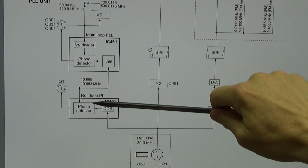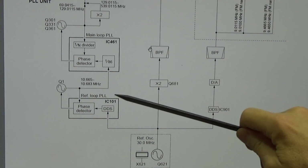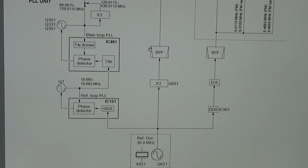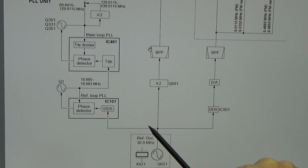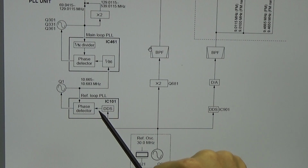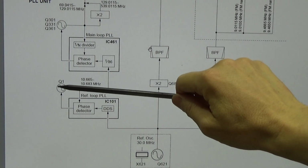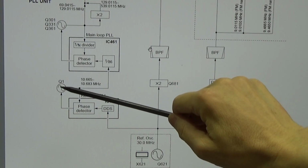So there is always a so-called phase detector, and the phase detector is simply comparing two frequencies, and that is first of all a kind of reference frequency. And you see, I will explain it later. So we have here a DDS, which relies on our reference oscillator, right? So whatever comes out of our DDS is a reference frequency. And this reference frequency gets compared with the feedback of our voltage controlled oscillator, in this case our Q1.